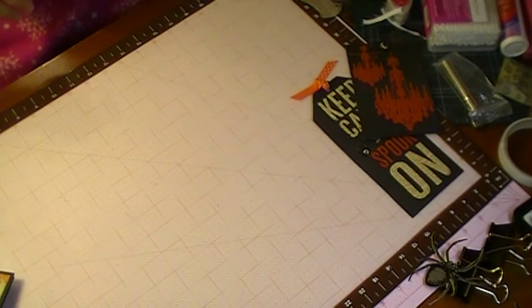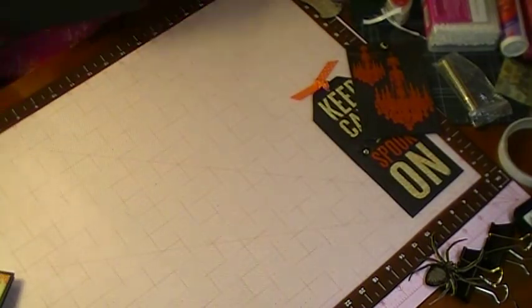So this is, as you've seen from the video I just posted, the cover in black, and I believe this is a 3-inch binding. I probably should have made a 4-inch binding. This is actually a 3.5-inch binding.